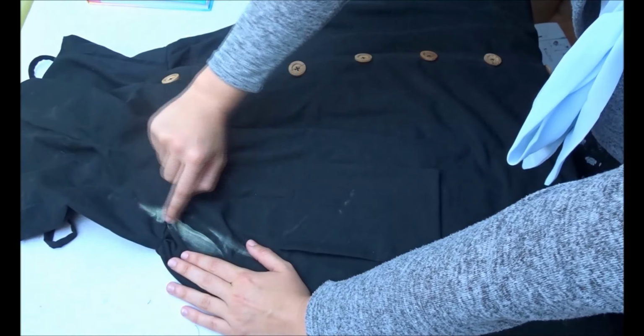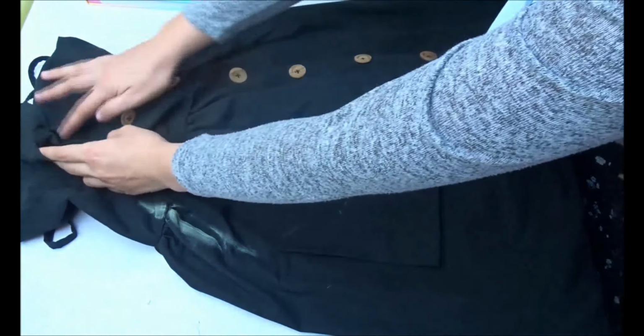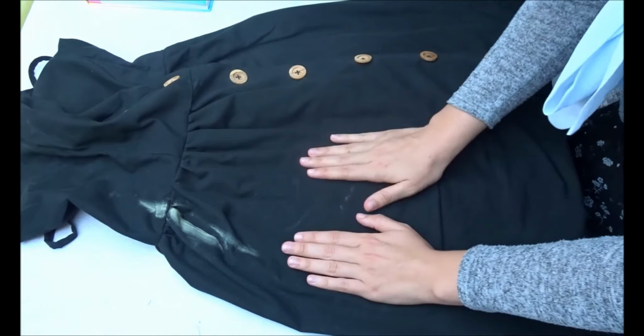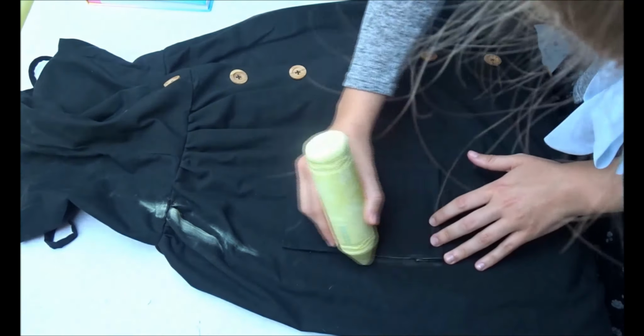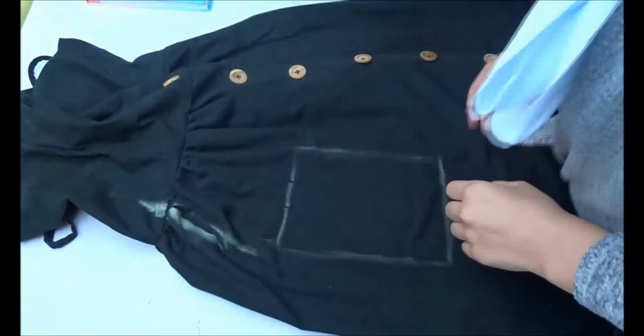I put the dress on and marked the sides of the dress to help me choose the place of the pockets. I placed mine at the height of the 5th button. Mark the place where you want to sew the pocket and sew the pocket.